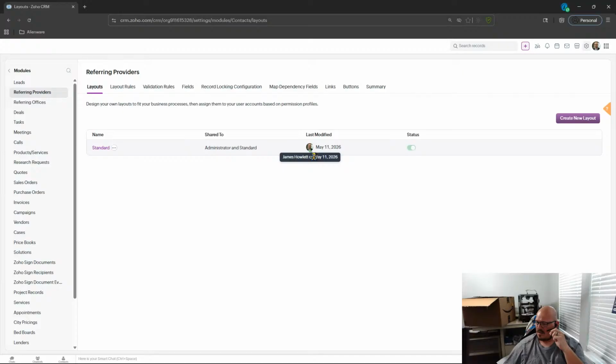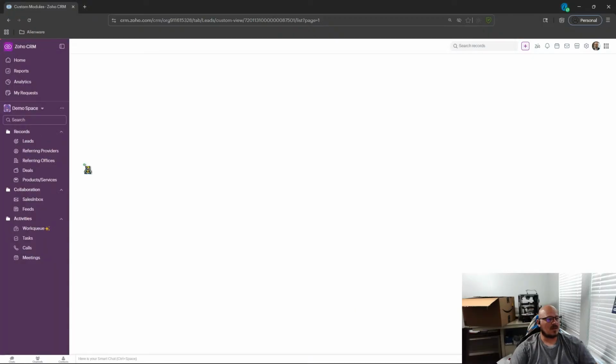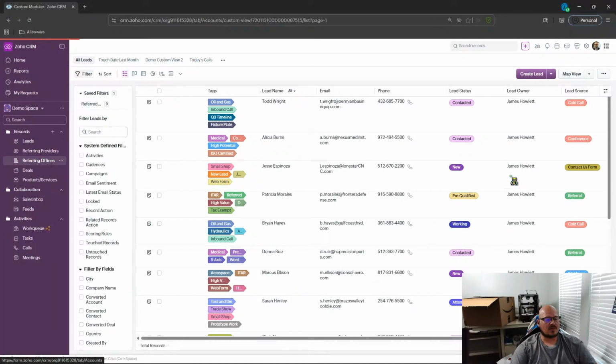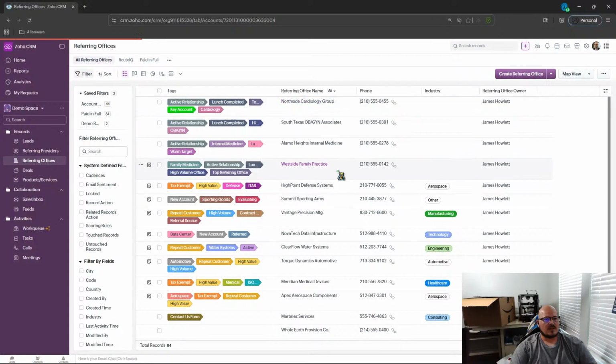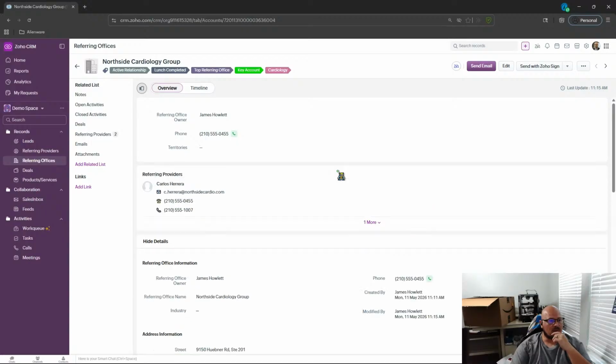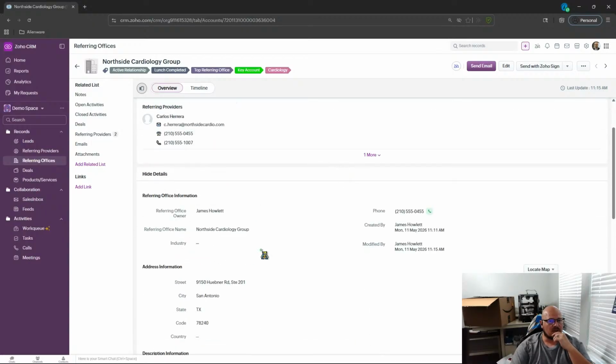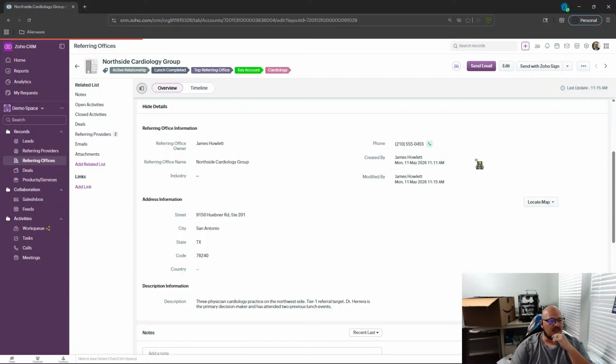Okay, this should be easy. They need to track how many providers each office has. So let's see what we currently have in our layout here. Okay, I don't have much, so I'm definitely going to need to edit that layout and add some.